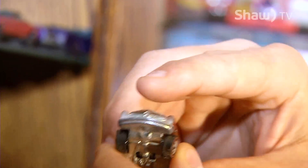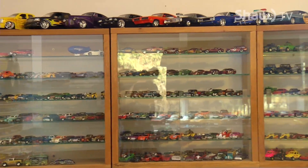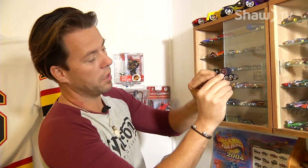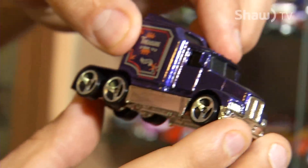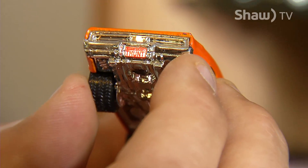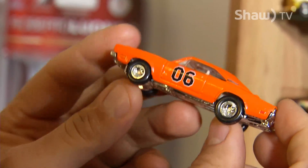Though original models are high on most collectors' lists, TJ says there are new cars every year which collectors seek out — called treasure hunts. They're limited edition versions of Hot Wheels models hidden amongst the regular cars. Some say 'treasure hunt' right on them, others just have a 'TH,' and only one is put in every four or five cases. When stores put them out, people go in trying to find those limited editions. Most try to buy them and sell on eBay for more, but it's always fun when you find one — and TJ opens every single one of them.